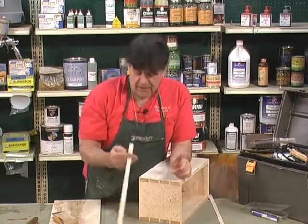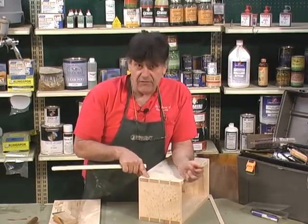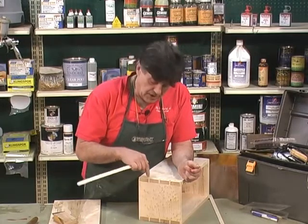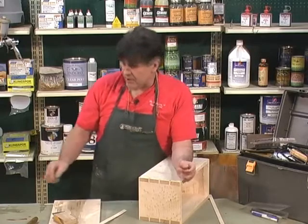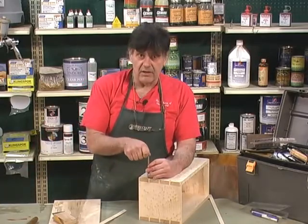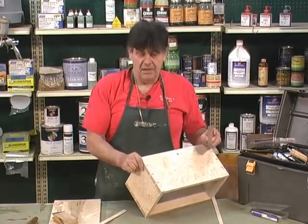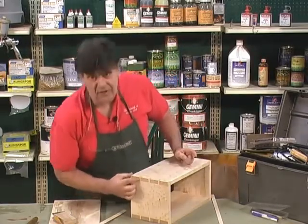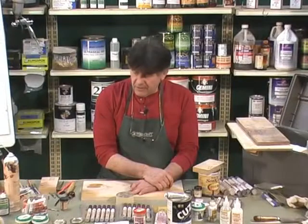Now here's the other thing. This is a flat grain. Because I have a dovetail, I could have also used a little bit of a wedge, just a little teeny wedge like we saw with the walnut, very thin, and I could have drove it down in there. Because I have an end grain here, as well as on this end. Works great. Okay, fillers.